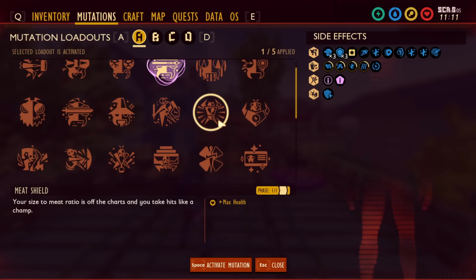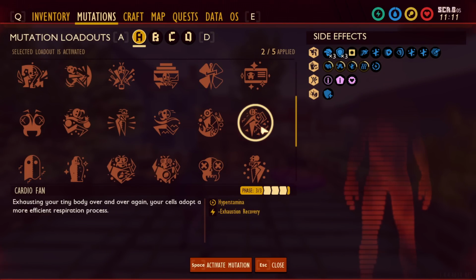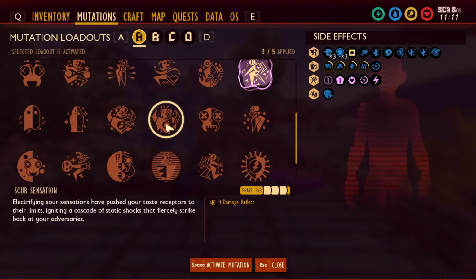Also, Meat Shield, so you can go ahead and just take a few more attacks. I know this is just a little amount of HP, but a little goes a long way. Also making sure we have Cardio Fan, because we do not want to run out of stamina, because when we block and we have stamina up, we do not take any damage, it takes stamina instead. So if we have no stamina and we try and block, we are going to take unnecessary damage and we could possibly die.